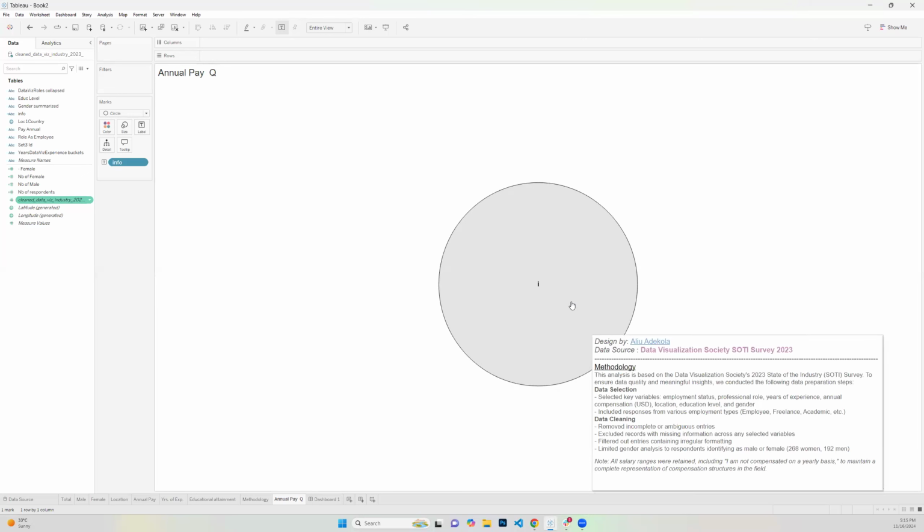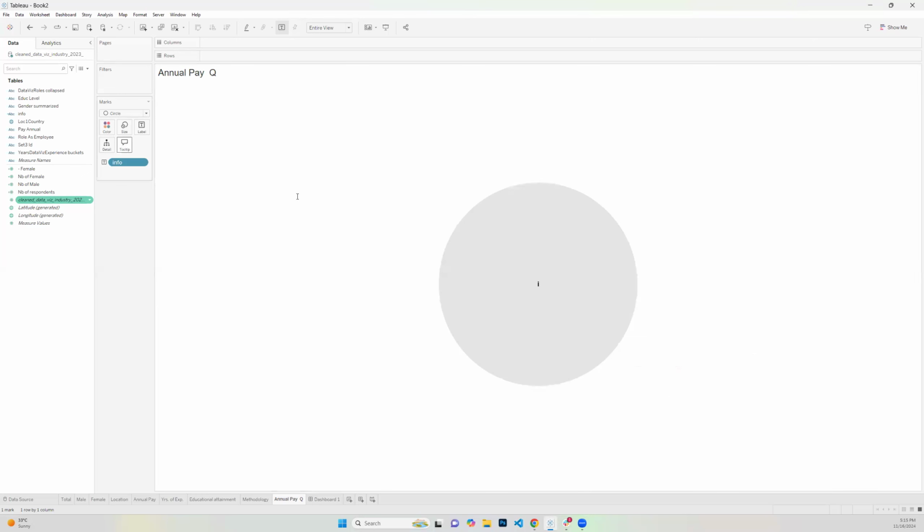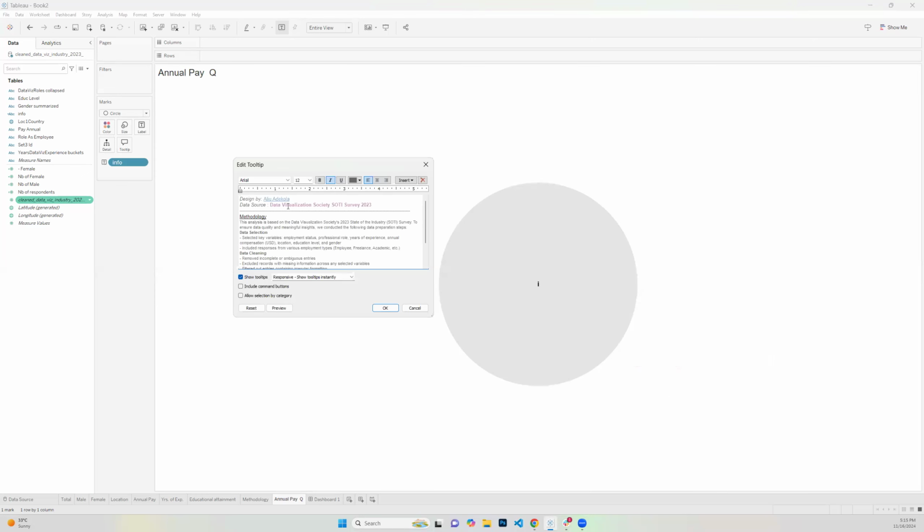But we're still seeing the methodology, so I have to change it. Let's go and look for the one with annual pay, and I'll paste it here. You can see that here we have annual salary, so the question the respondents were asked: if you get paid a salary, what is your pre-tax? So right now, before, we didn't know that the values that we have here are pre-tax.